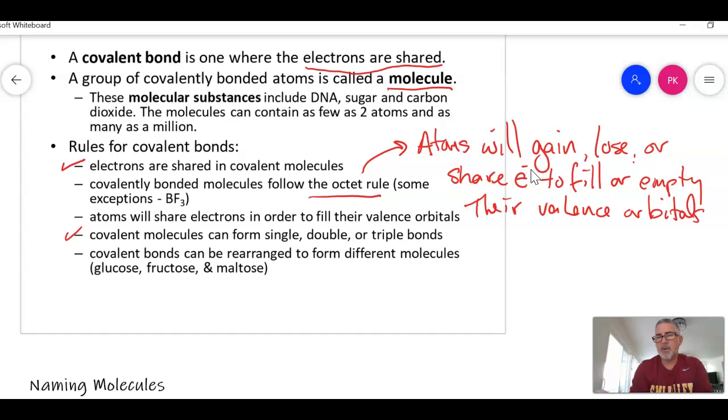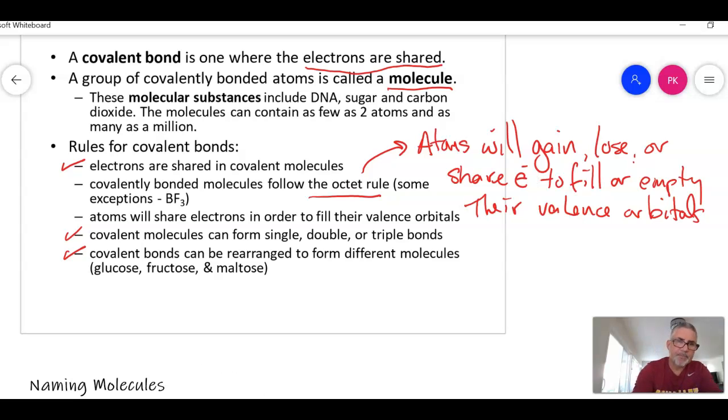Remember, ionic bonds are electrostatic attractions, so there's no real physical bond there, but it's an attraction. But these actually form a bond, and they can be rearranged, which is good. So one of the reasons why living things are mostly made of covalent bonds is if I eat an apple, I don't have to look like an apple. I can take all the atoms apart, rearrange them, and put them back together, right?